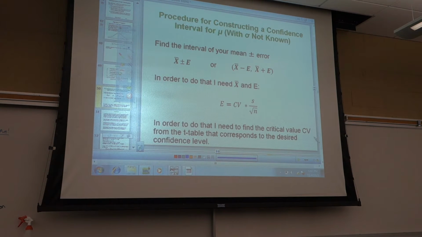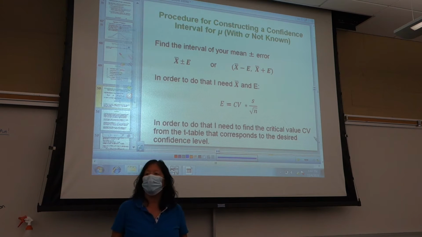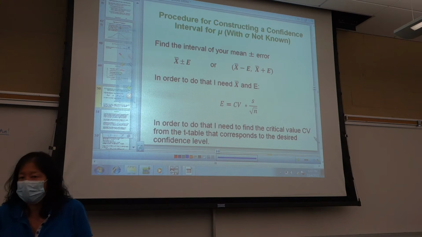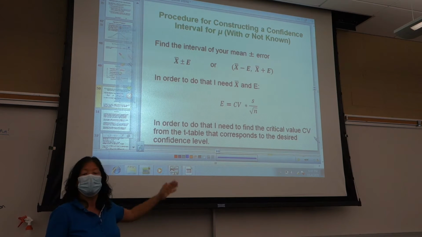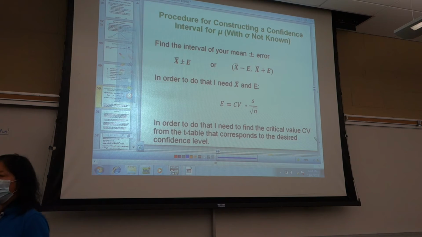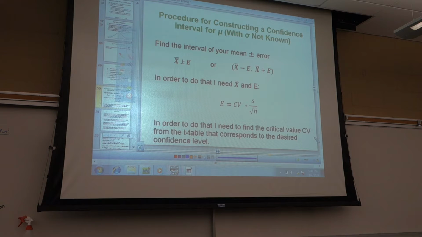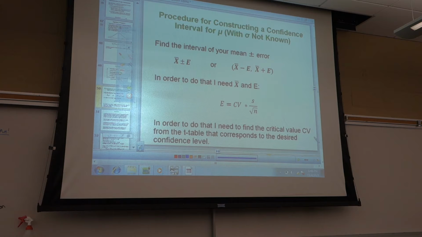How do I remember which one? Who's ever heard of Mr. T? He's a big guy, mean looking, right? He's not really mean, but he looks mean. So mean looking Mr. T, mean T table. Everybody on board? Yeah. Mean Mr. T, mean T table. The other one, proportions, Z table. Easy peasy. That's what my students said. They said, oh, it's easy, remember easy peasy. Easy P, proportions, Z table. PZ, proportions, Z table. Mean Mr. T means you're going to use your T table.